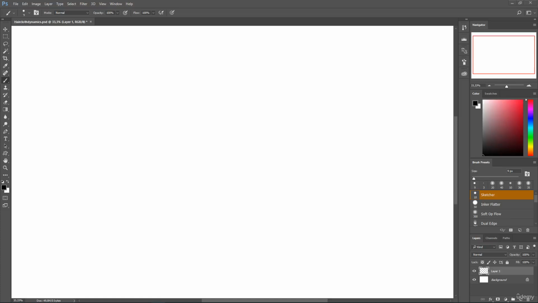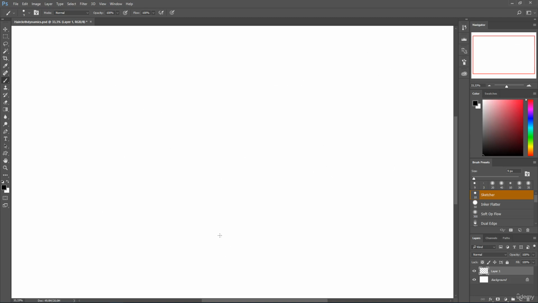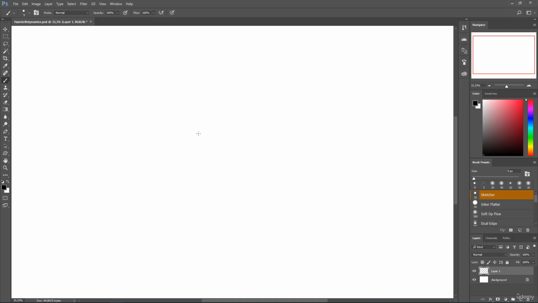Welcome to Module 8, Hair and Cloth Dynamics, and welcome to this particular lesson, which is the fundamentals of drawing hair. The first very important fundamental is that of looseness and flow. Looseness and flow, being loose, being quick with your lines, and being flowy. A friend had said to me many years ago that hair flows and so should you.